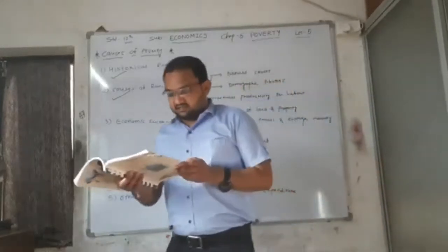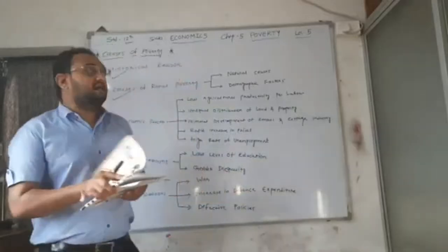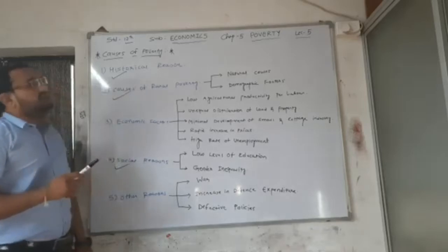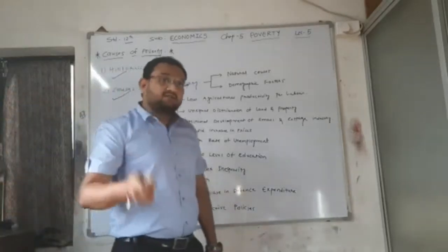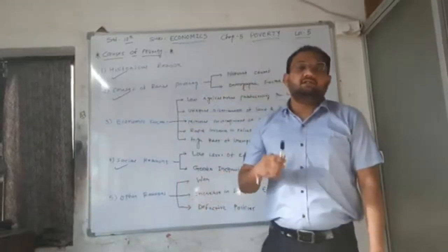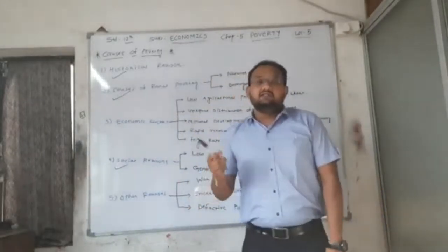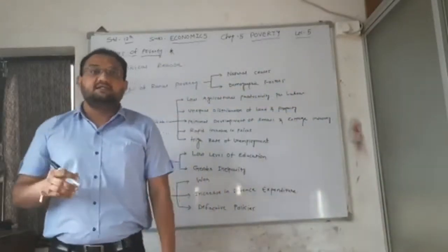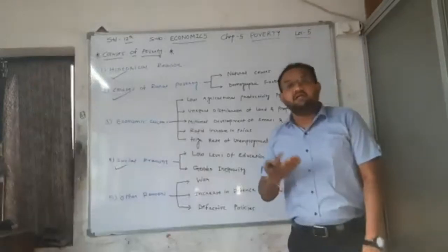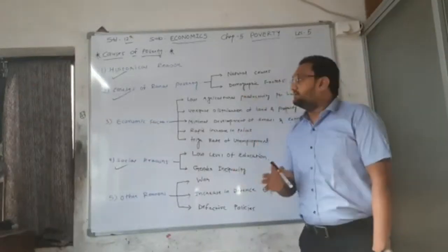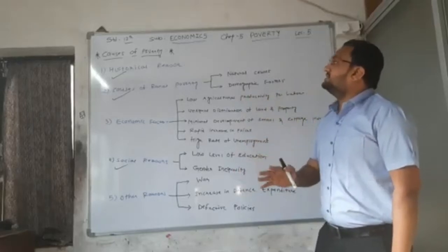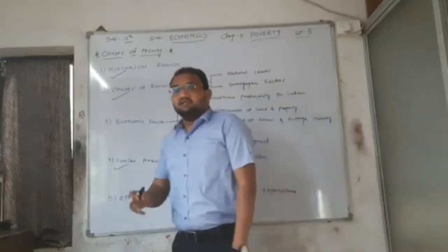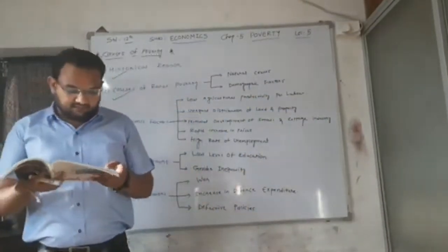In India, the causes of poverty are as follows, in which the first main point is historical reason. Once upon a time India was very prosperous, and in some of the books it is also given that historical India was very urbanized and a very well developed country, because India was very prosperous in the past. But what are the reasons that resulted in poverty? First one is a historical reason, so first of all we will discuss it.